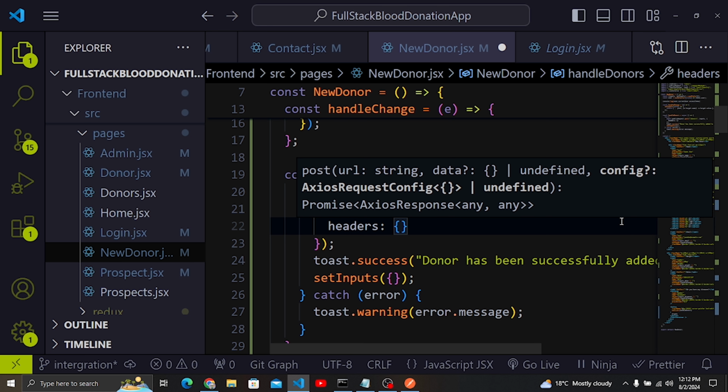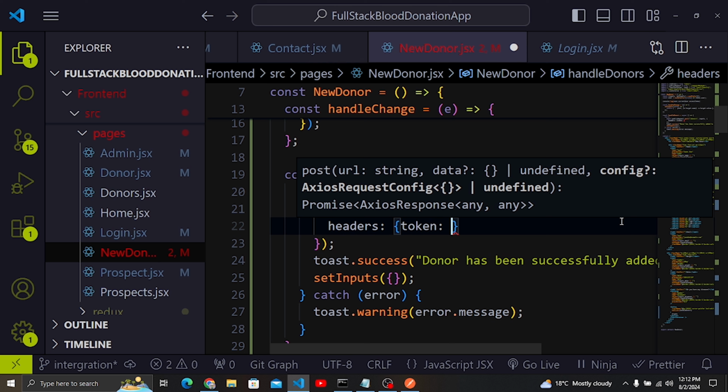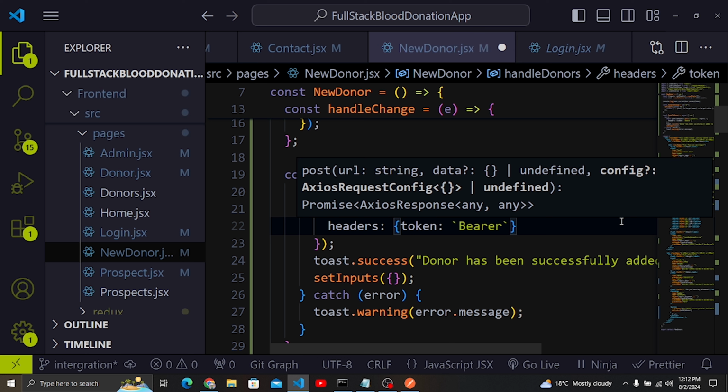We need to pass in the token like that, and inside here we need to use the backtick. First of all, we need to add the bearer here, and then the other thing we need to do is pass in our token. So I'm going to add here the access token.